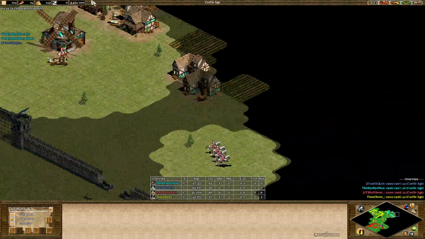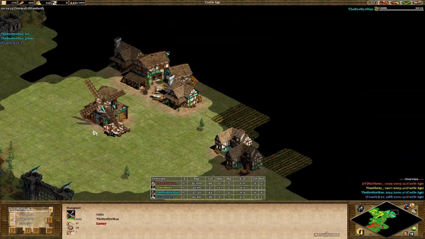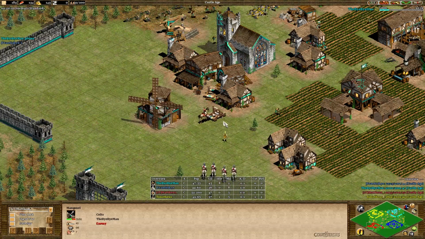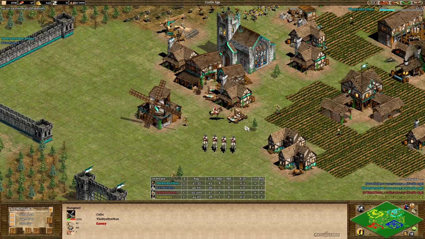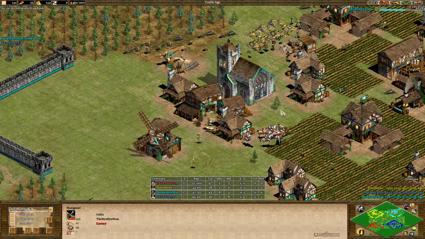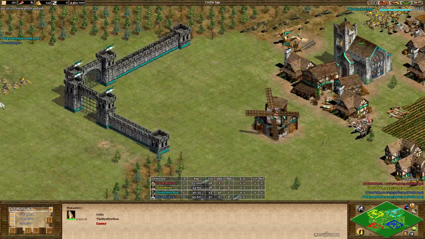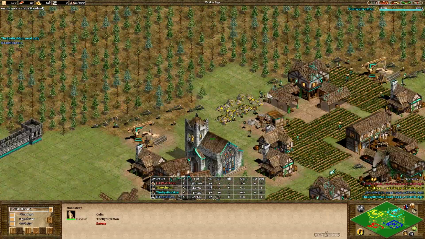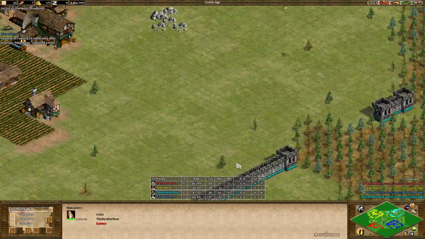And Mbl's saying they're going knights. And that mangonel will be taken out by the scout. He needs to send a villager to repair it. But it's not going to get away. No, he's not going to repair it in time, and it's going to go down. And Mbl says he needs help. He doesn't really, I don't think he needs too much help.